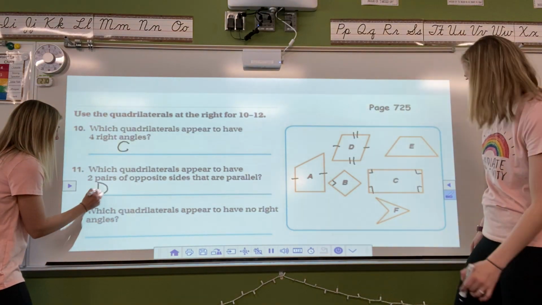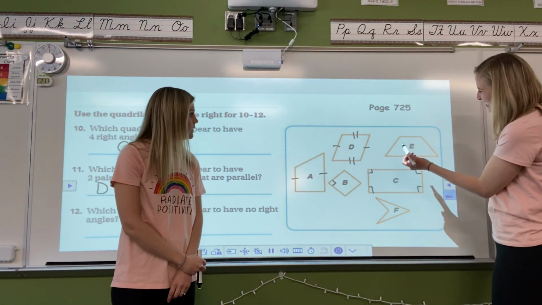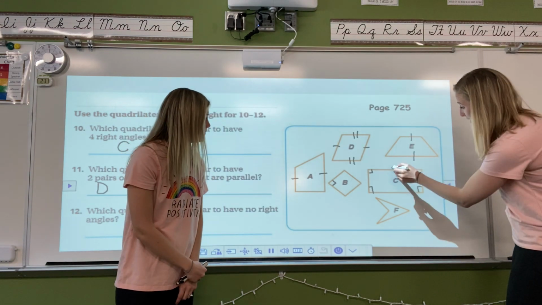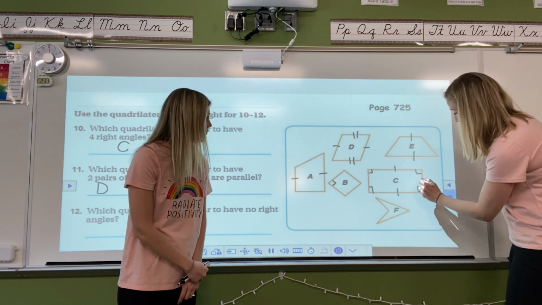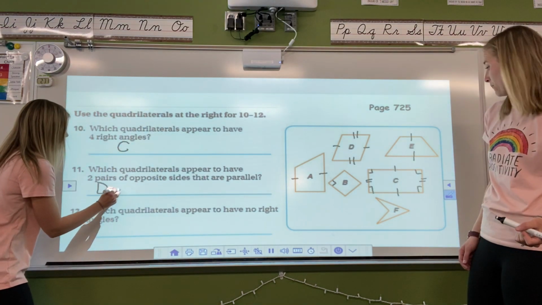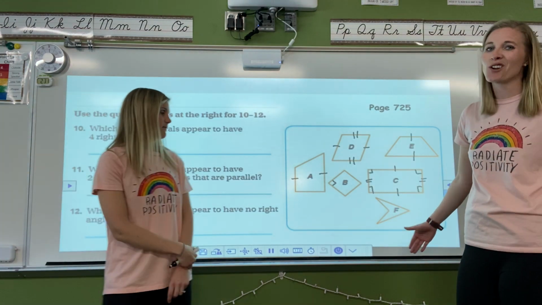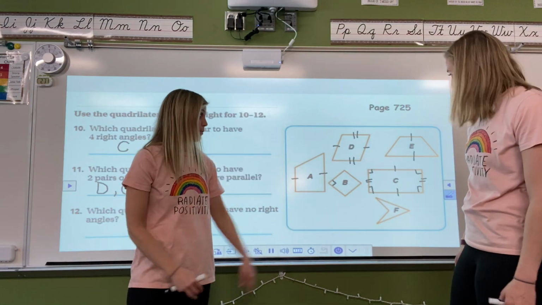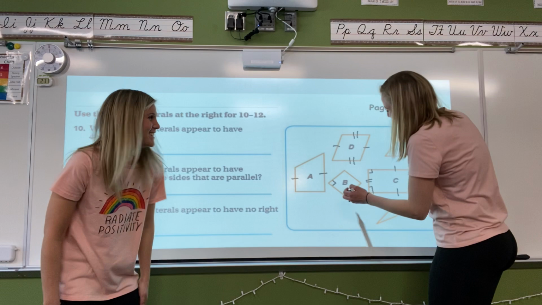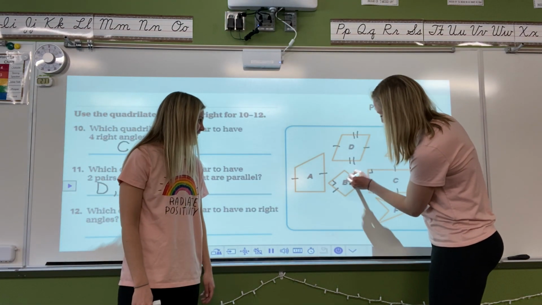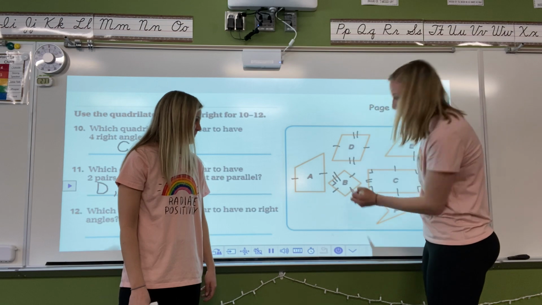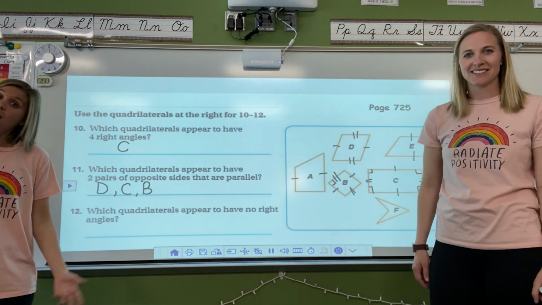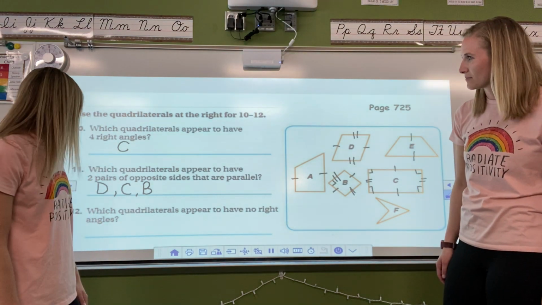I'll write that for you. Thank you. The next one, E, this is parallel. Those are intersecting, not parallel. And C, that's parallel. That's parallel to that. So C. And by looking at F, I know that it does not have any parallel sides. Got one more. Oh, I missed one. Thanks for helping me. You're welcome. This next one, this is parallel. That's parallel. And those are parallel. So B too. So D, C, and B all have 2 pairs of parallel sides.